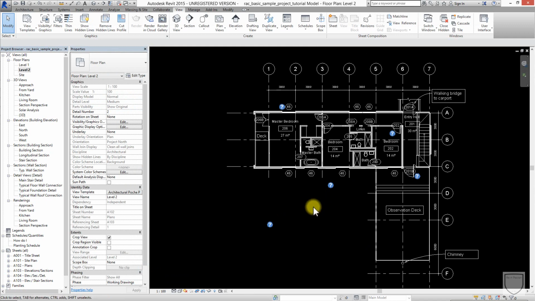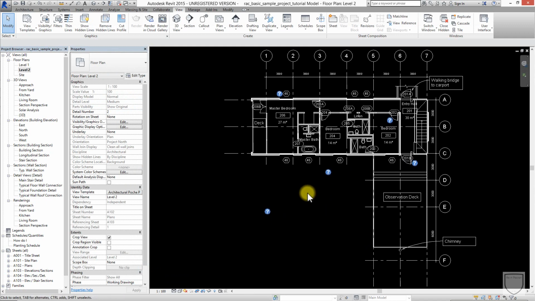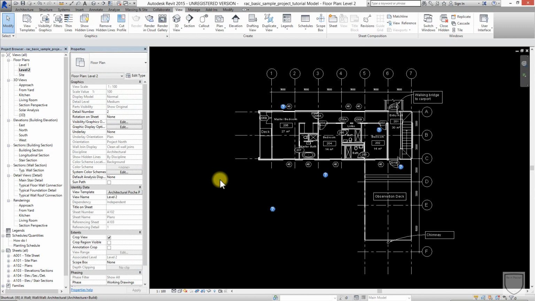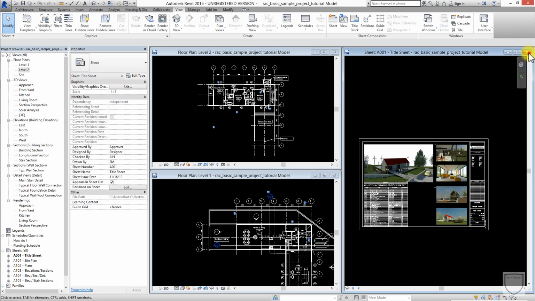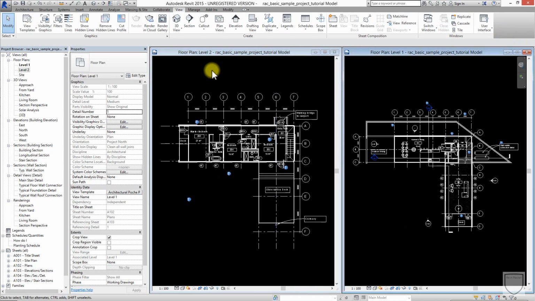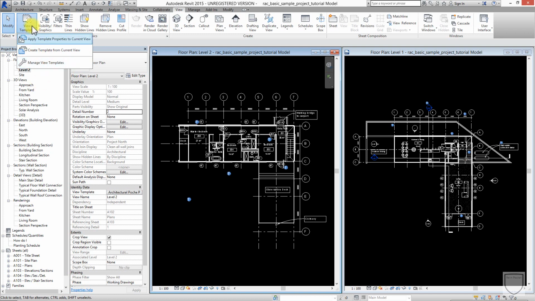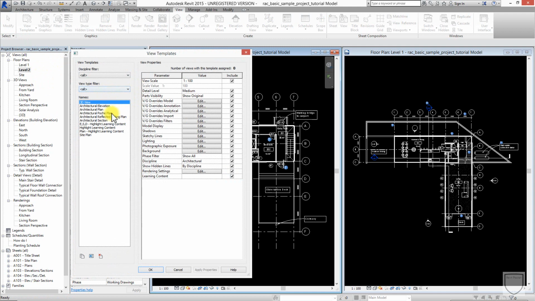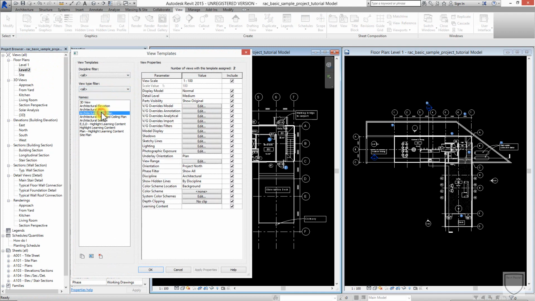If I really wanted to, I'll do one other thing. I'm going to do a window tile so I can have multiple screens open here. Close that one out because I don't really need that. Zoom all. So now you're seeing the first and second floor with the poche on it. The reason I'm doing this is I want to convey something to you so you can see what's going on. Let's say I don't really like this 1:100 scale drawing. Well, I can go up to my view templates, click on manage view templates, and search for the poche plan that I was working on.